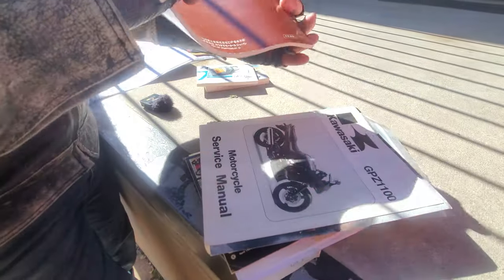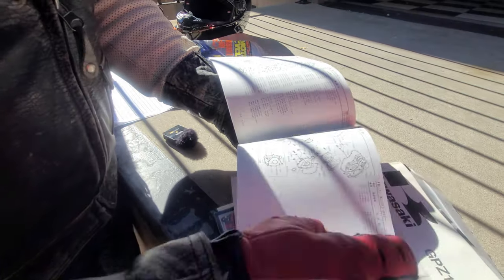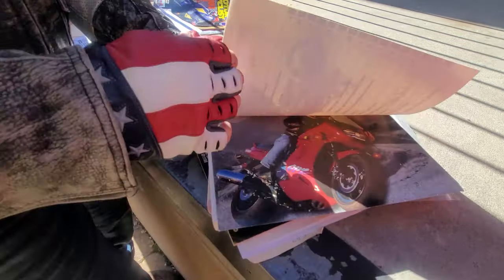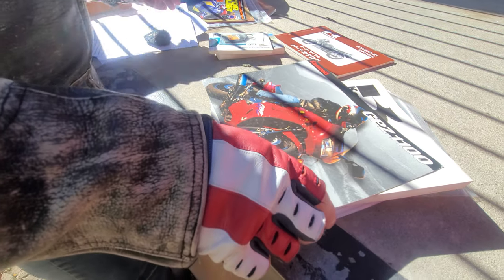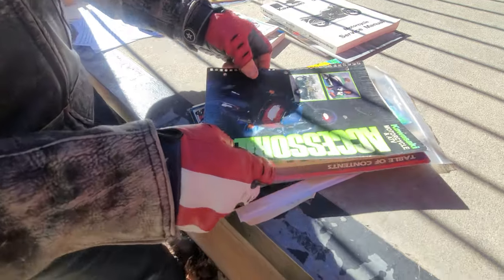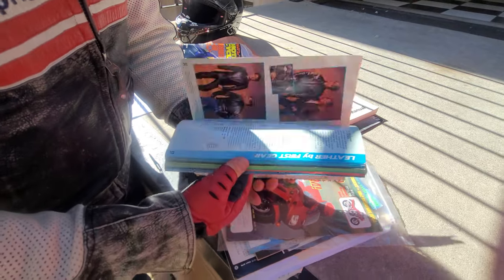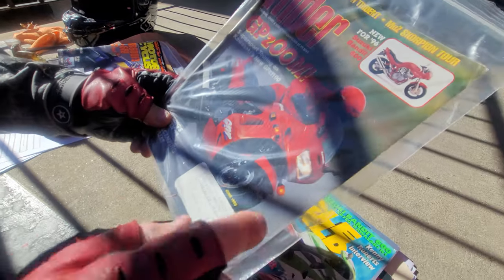We've got the Japanese manual, of course, which has Japanese and American part numbers in it. We've got the motorcycle service manual from Kawasaki. We have the actual GPZ 1100 factory colored brochure with this exact bike in there, of course. So full provenance. He's got the GPZ 1100 service manual. He's got the Kawasaki motorcycle accessories 1995 catalog, that all accessories that are on this bike, you'll see will come up in there. He also has the Rider on the cover, still sealed GPZ 1100 article.